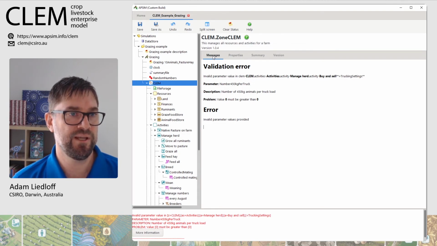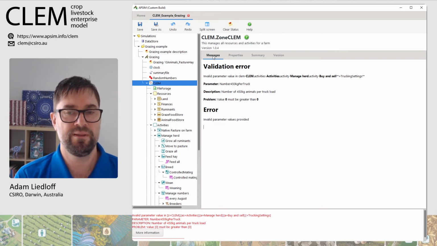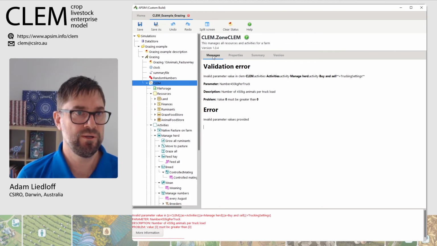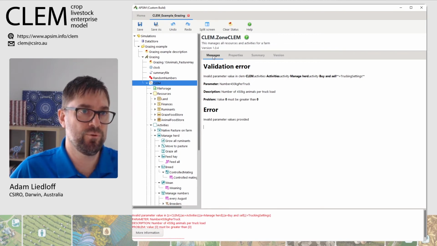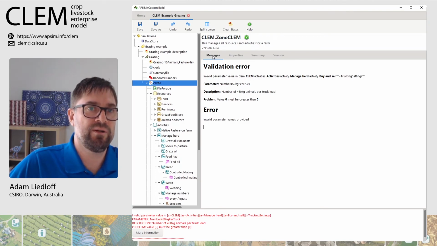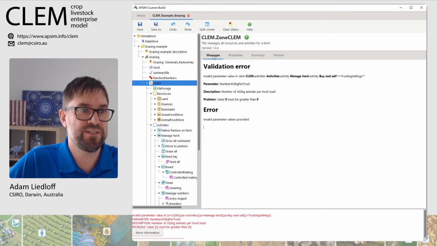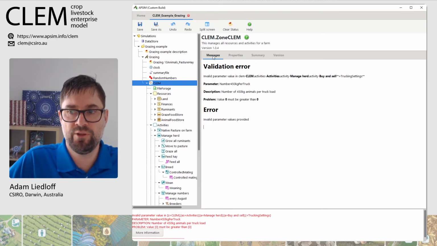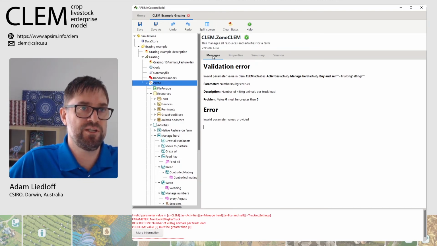So we actually have an error in the model, and that gives you an idea of where to go. This is the full description of where that component is in the tree structure. And so therefore the model won't let you continue until you have fixed up that problem.